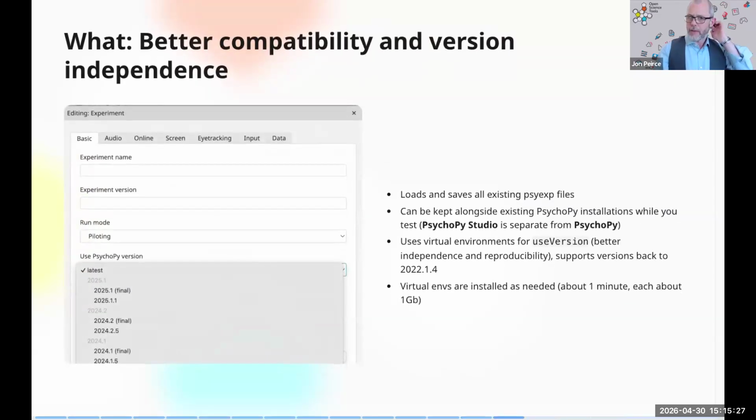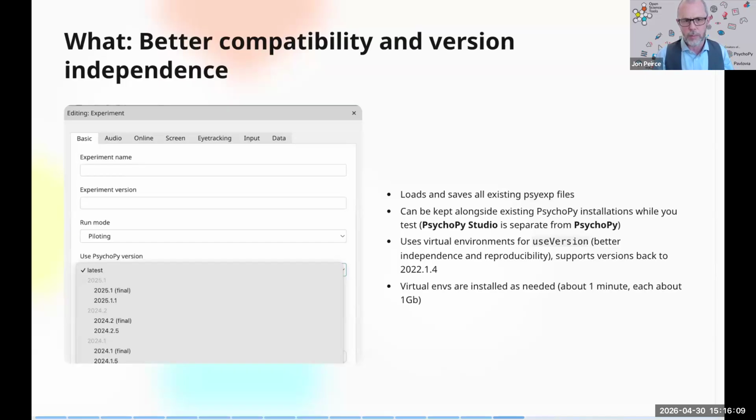Right, a brief bit about this compatibility and version independence. We've always had this thing that we wanted you to be able to run PsychoPy experiments from older versions, even having installed a newer version. That was somewhat limited by the fact that you still had the same Python because it came with the app, right? So you might set PsychoPy to use some version that the app's Python, delivered with the installation, didn't support, and that's limited us a little bit in terms of how fast we could update the versions of Python that we use, for instance.